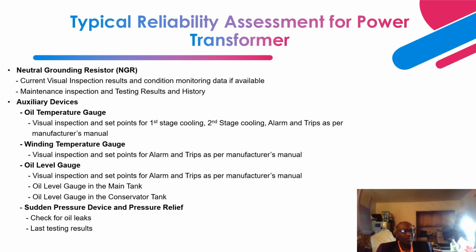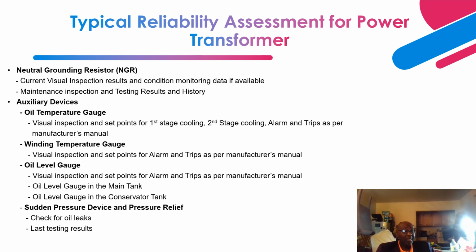Next is inspection and testing results of the grounding resistor. Usually, it's insulation resistance testing that I've seen, and testing to validate the resistor, just to make sure that the resistor value has not drifted. So these are the typical tests that I've seen on grounding resistors: the insulation resistance testing and the testing of the resistance itself.